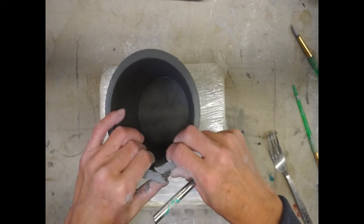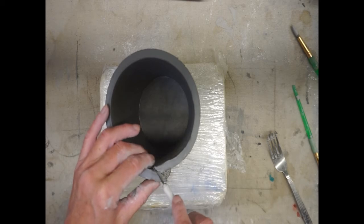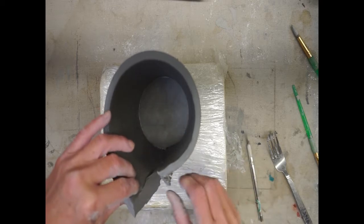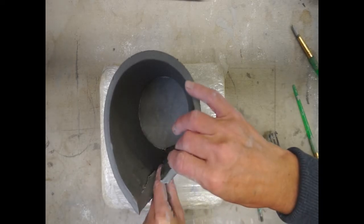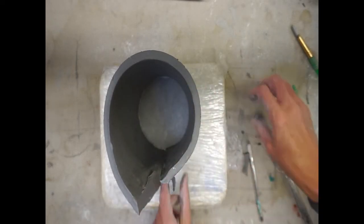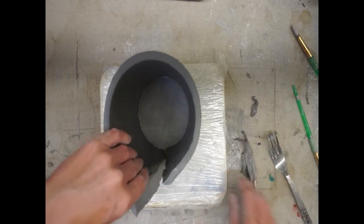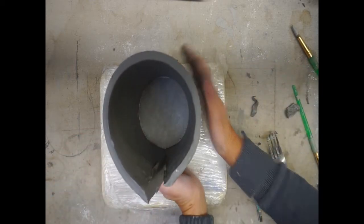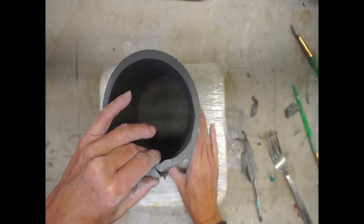You're going to overlap your clay wall. Take your exacto knife and cut at an angle all the way down the clay wall. Once you pull that extra piece out, your beveled angles will meet up. If you have to do this, you will need to score and slip once more so that piece will actually go together properly. Take a minute and adjust your clay wall the way you need to.